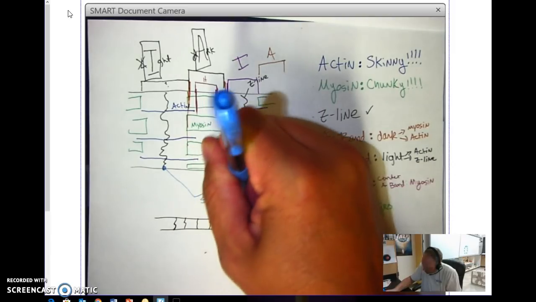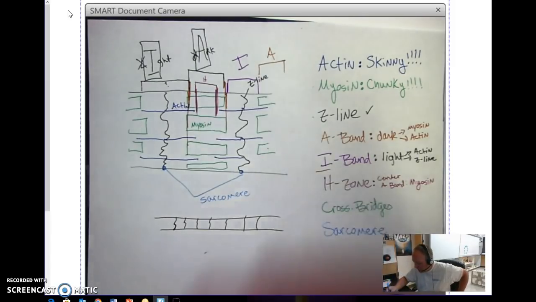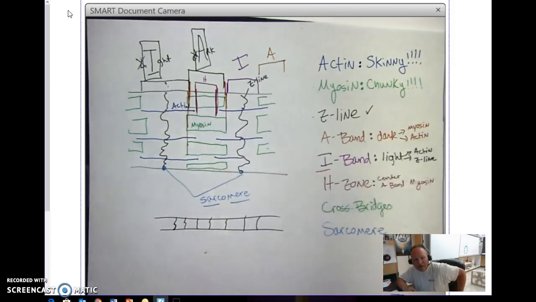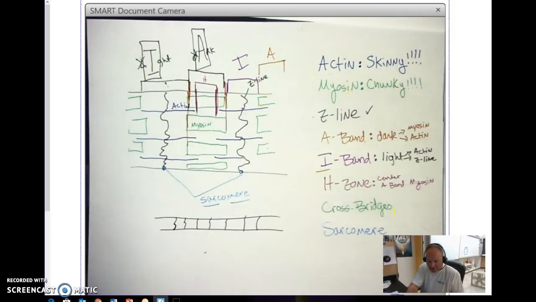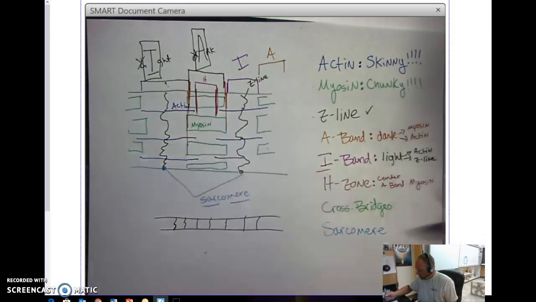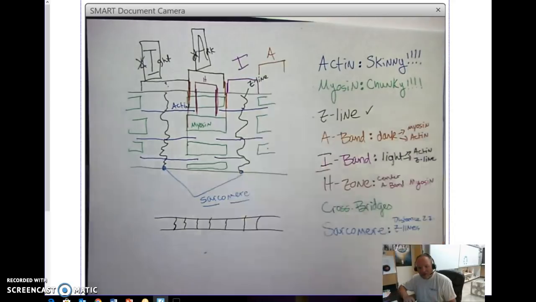Now, if you guys understand some med term, you know that sarco is flesh and mere is a unit. So this is a unit of flesh, and flesh being our muscles, aka a sarcomere. I don't know if you can see it with my face in the way. Let me move my big noggin. Okay. A sarcomere is the distance between two Z lines. Let's write that. Distance between two Z lines. That's what they are. So if I look, this is one sarcomere.